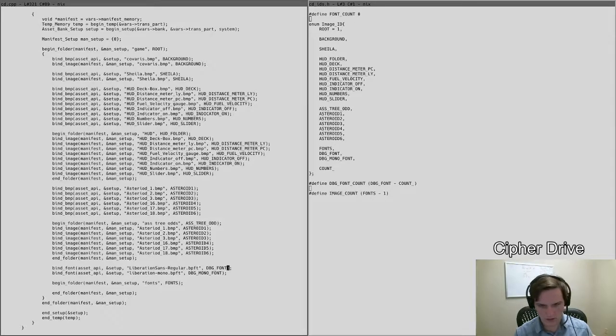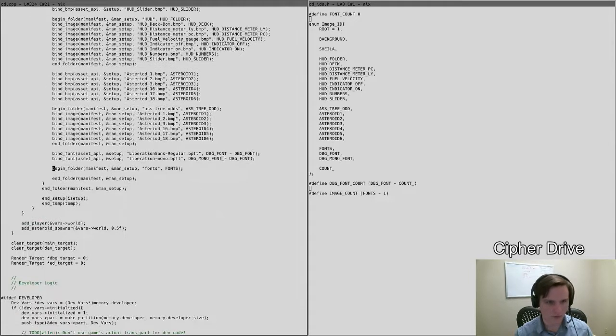do that minus debug font, at least for now. We'll do it by rebasing those, and then we'll have a fonts folder where we bind a font into the manifest.